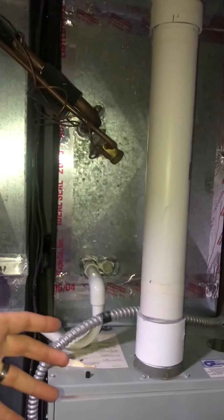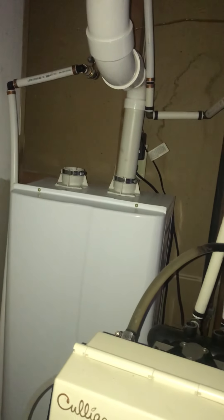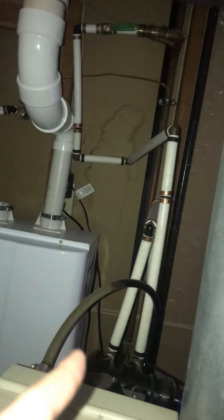For this unit, we have the existing line set and everything up here built into the ductwork. We have three-inch PVC going out just for the exhaust. It's pulling fresh air from within this giant area — all these are slitted, so it's pulling fresh air from this entire enclosed area. The only other thing sharing air with this unit is going to be the tankless water heater. We should be able to pull the water lines for the dial and control humidifier from here as well, and we also have some fresh air coming in right here, so there should be more than enough air supply.